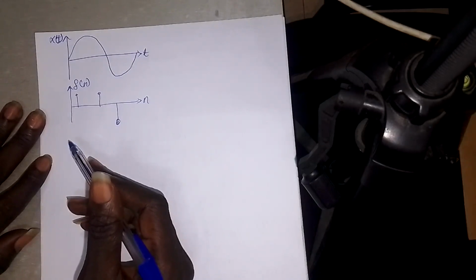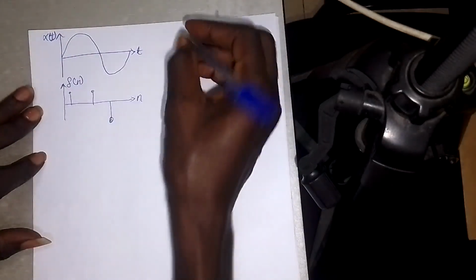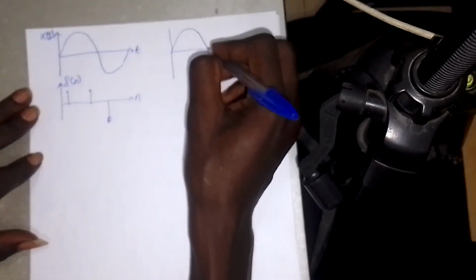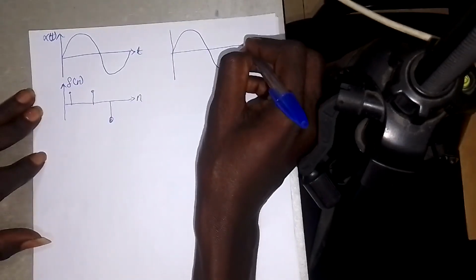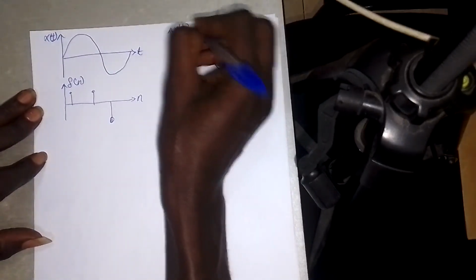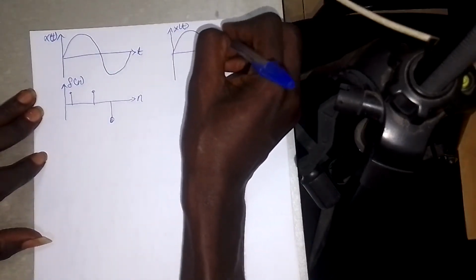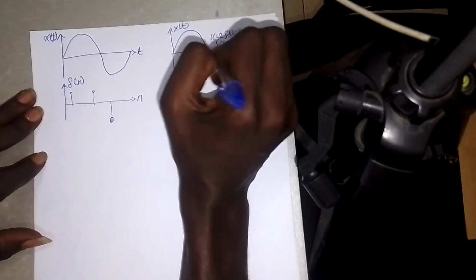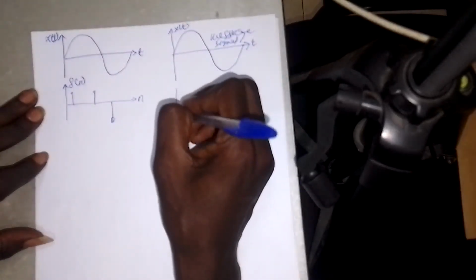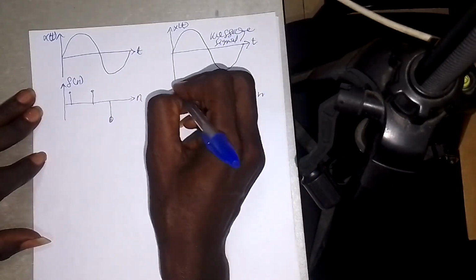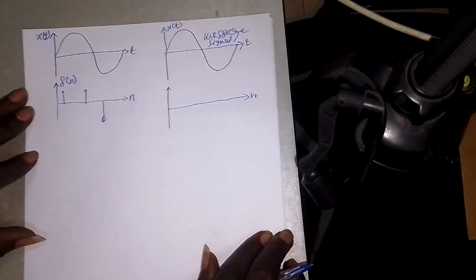Excuse me, let me take this one again. Let's say that I have this one like this. Here is t, here is x of t. So here is my message signal. And I take a high time period. My periods are very wide apart.